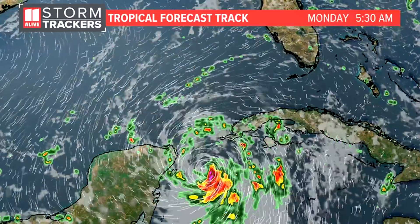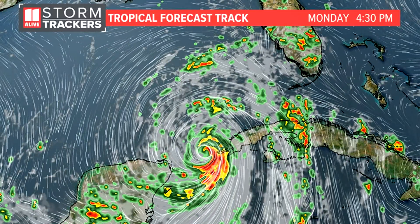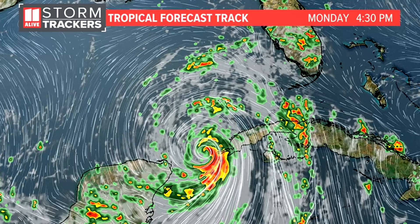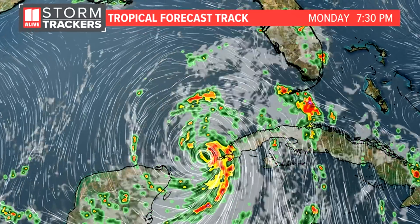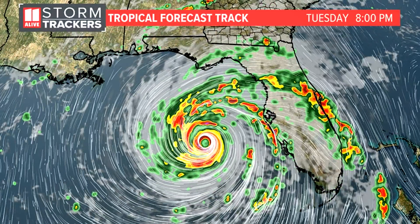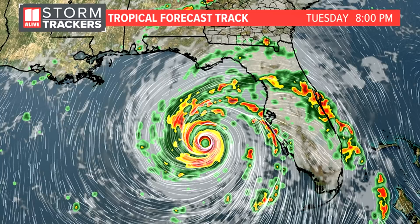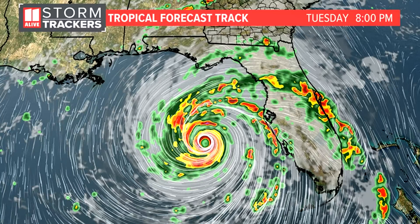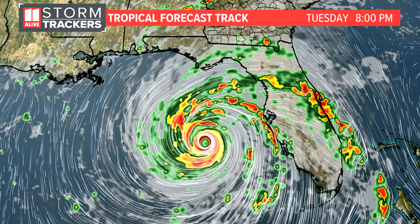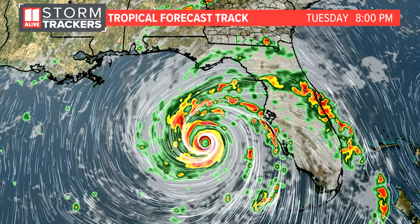Here's what future radar and satellite might look like over the coming days, based on one of our in-house models. For the next 24 hours, there isn't a whole lot of northward forward movement. However, once we get into the Tuesday–Wednesday timeframe, the system picks up forward movement as it's influenced by a dip in the jet stream — a trough of low pressure — and almost gets slingshot northward, closing in on landfall.